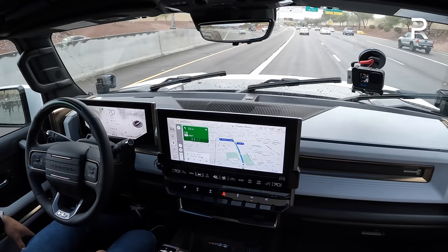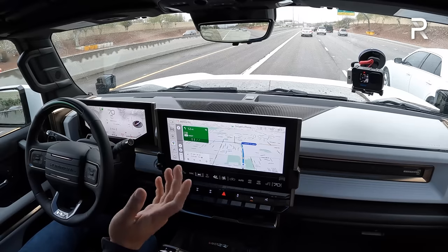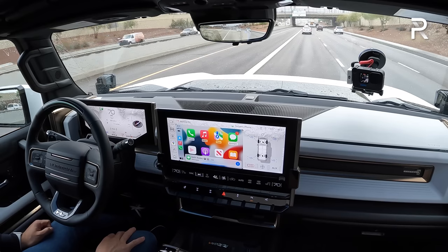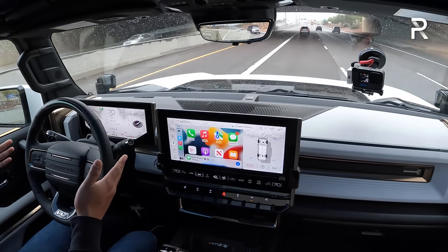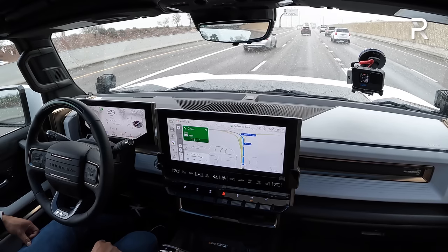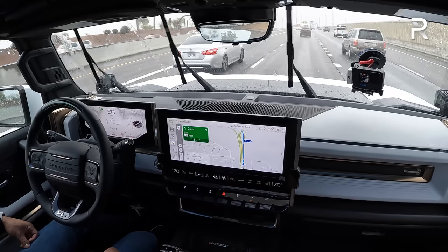GM says they have over 200,000 miles of roads mapped out for the Super Cruise system. I can keep my hands completely off the wheel because there's a camera watching my face — as long as it sees I'm paying attention, it will drive itself hands-free. Even though this vehicle is so wide, the steering keeps the truck perfectly in the lane. It also has auto lane changes — signal to the right, it checks for an opening, automatically moves the truck over, and re-centers in the lane. GM's Super Cruise is one of the best systems in the business, better than Ford's Blue Cruise that I have in my Mach-E.